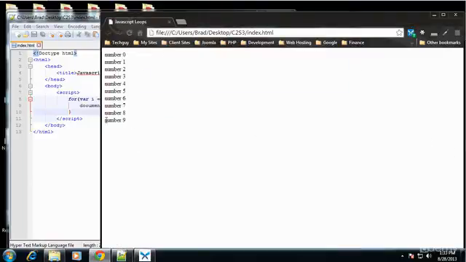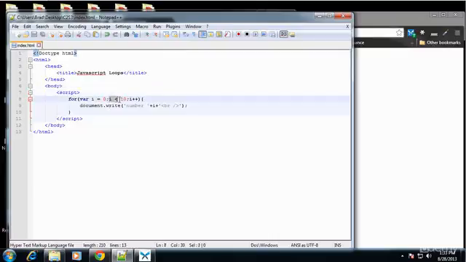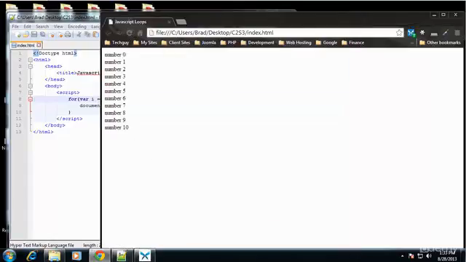That's because we're saying as long as i is less than 10, so that doesn't include 10. What we need to do if we want the actual 10 is to say if i is less than or equal to 10. So if we save that and reload, then we get the 10. So that's a for loop.